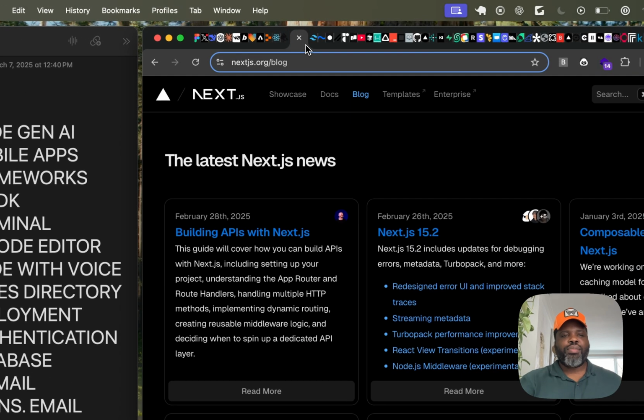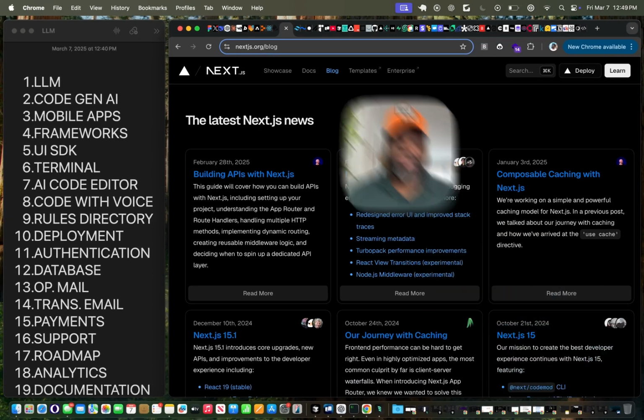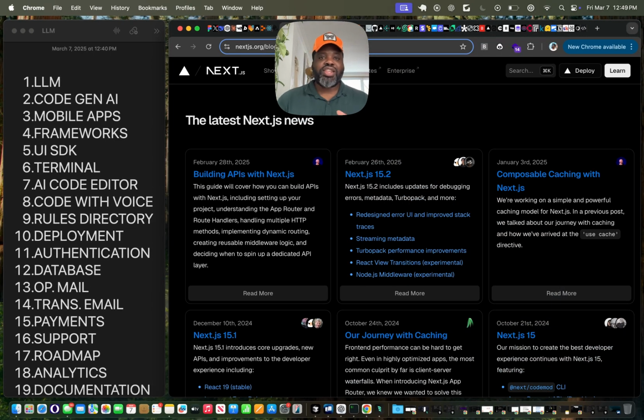If you're building for the web and you're wondering what kind of language or framework you should use to build your application, one of the frameworks that's really popular right now is called Next.js. JavaScript and TypeScript have been really popular for building applications because you can build really, really fast. Some people have even gone as far as saying that TypeScript is the language of AI, because so many AI companies are using either Next.js or TypeScript to build their applications. When you're generating your application, you want to add in the prompt what kind of framework you're using, and you might want to specify to build it with Next.js.